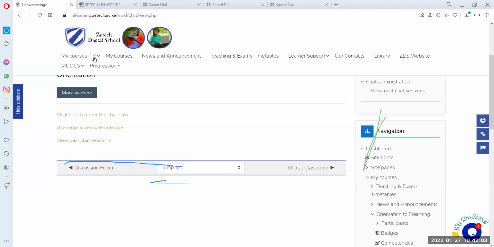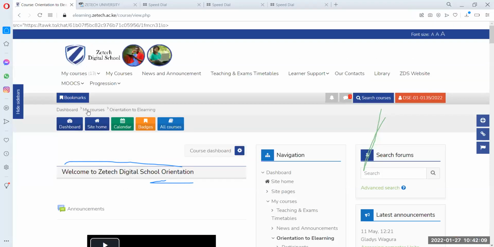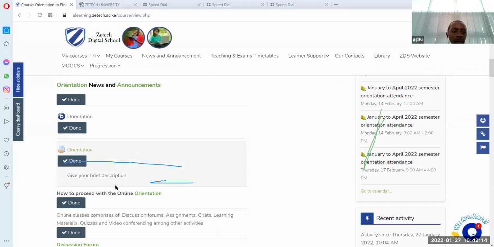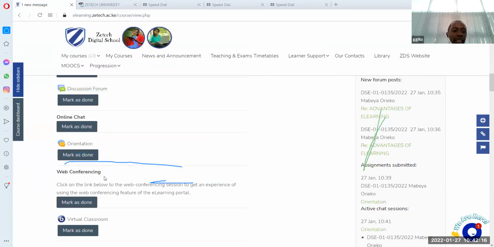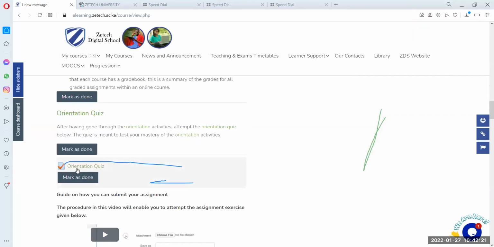Okay. Now, the other tool that you can be able to use is what you are calling a quiz. The lecturer may give you an assignment in terms of a quiz, or the normal card in terms of a quiz. Cards may come in terms of a multiple choice question or a file that you need to upload.